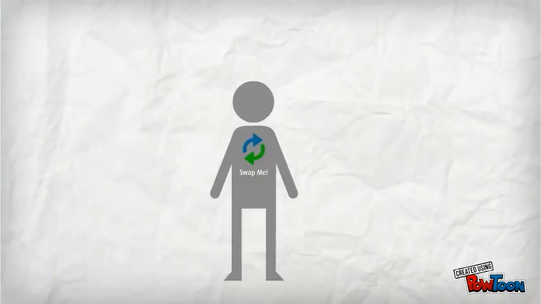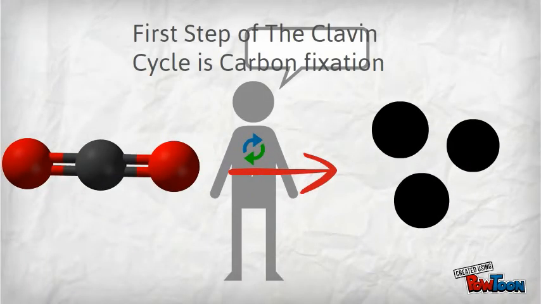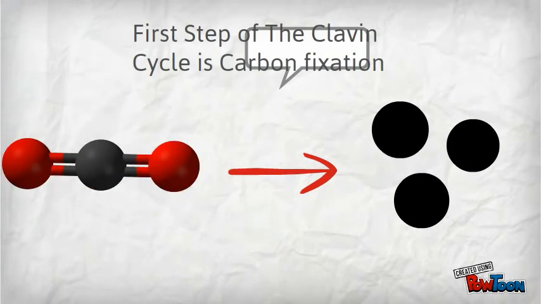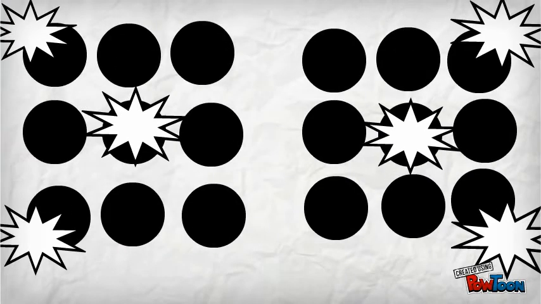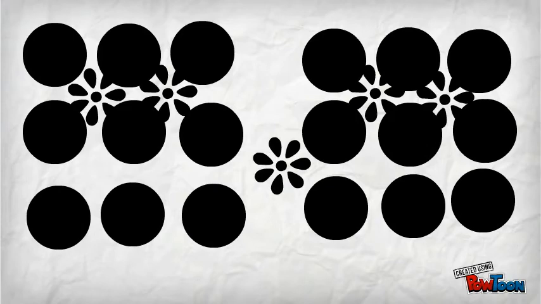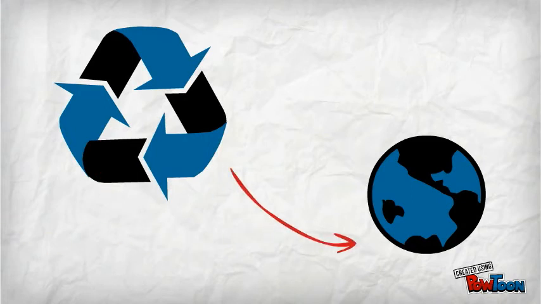The first step in the Calvin cycle is carbon fixation, when the CO2 binds to the 5-carbon compound RuBP. The 3 RuBP becomes 6 carbon molecules, each of which splits in half, forming 6 3-carbon molecules called PGA, which is energized by the ATP and NADPH, turning it into PGAL. The 6 PGAL formed allows one to leave the Calvin cycle while the others stay and regenerate to turn everything back to the way it started again.